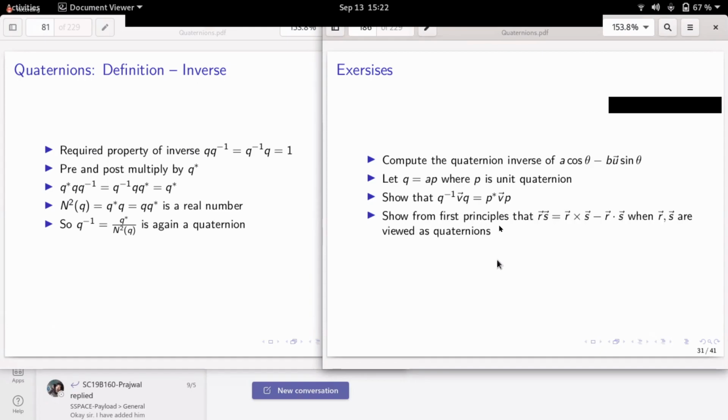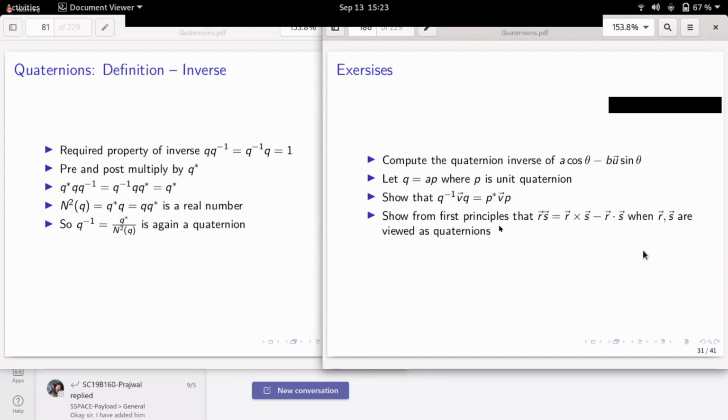Once again, go back and suppose you have two pure quaternions R and S. If you do a quaternion multiplication, a cross product term as well as a dot product term comes. So this is where that impurity is creeping in. Quaternion multiplication is not simply the cross product, because only for special cases like i, j, k, i cross j and ij are equivalent. But for an ordinary quaternion R and S, that is not true. Even that impure part creeps in.